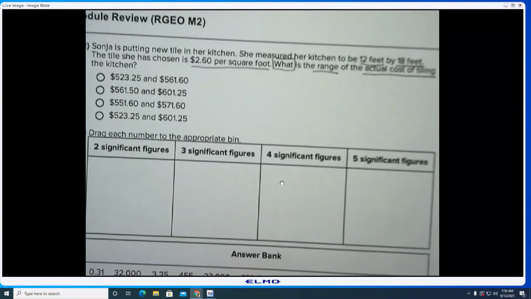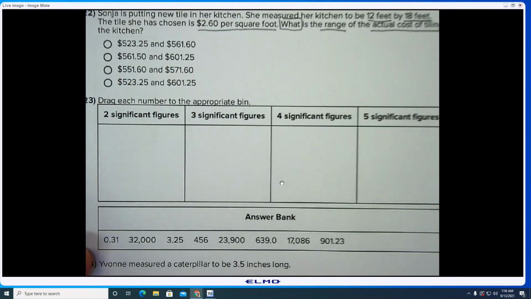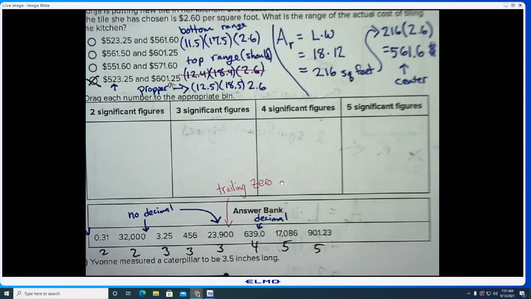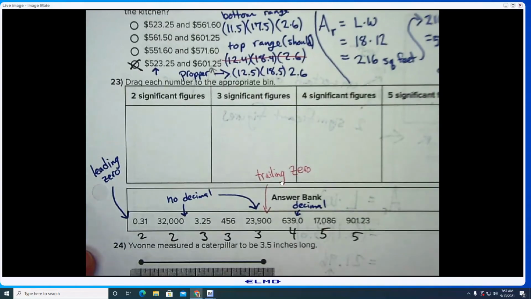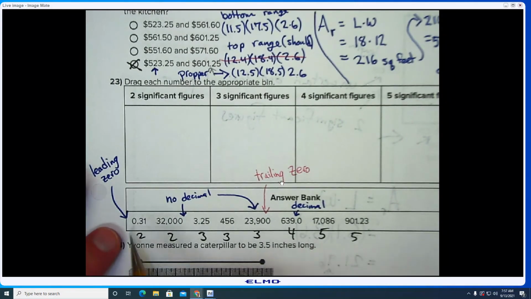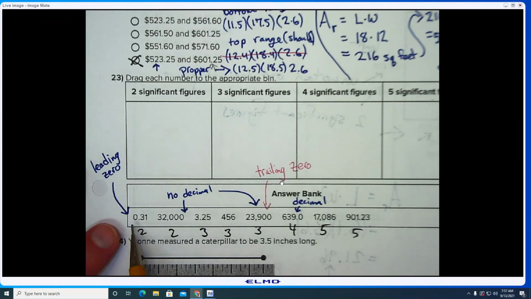Significant digits. There's a whole structure of how significant digits are. I'll just go through the answers they have to focus on what's most important at this time, giving you a start. All right. So significant digits is used in science, and the leading zero, a zero in front, never counts. So we have a zero here. This one's not going to count. So there's only the two digits, the 3 and the 1.